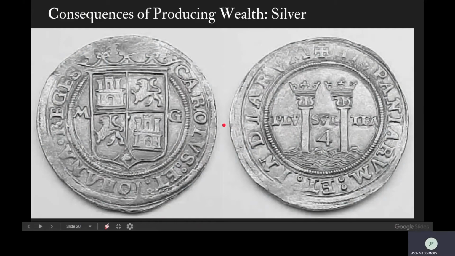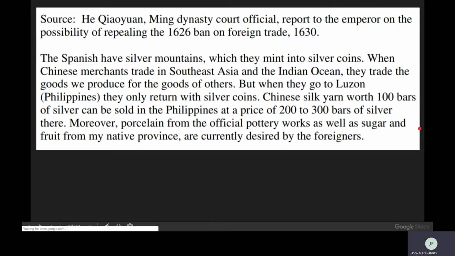Now, the other part of this, producing wealth, got silver too, right? So you're trying to pay back these creditors and you're trying to make a profit, right? So you've got the plantation system that's developing for sugar to make money, but then you have this supply of silver too, if you can get it out of the ground, right? And these are these Spanish reals, right? Some of the first coins that were minted in Mexico City. And we looked at some of these documents before. So if you want to take a second to pause and read through this.